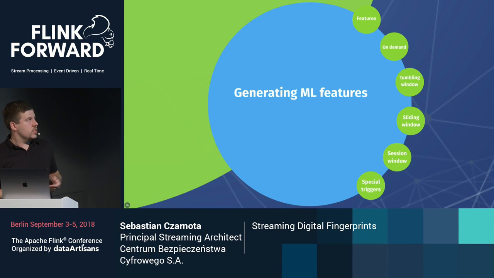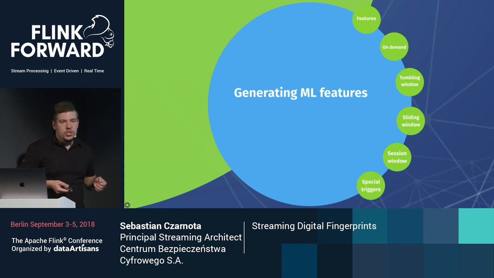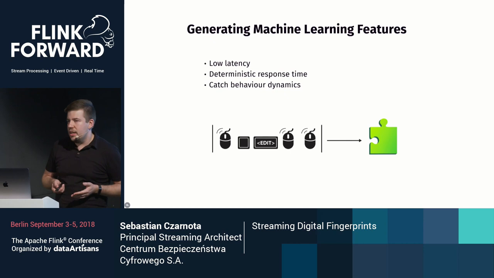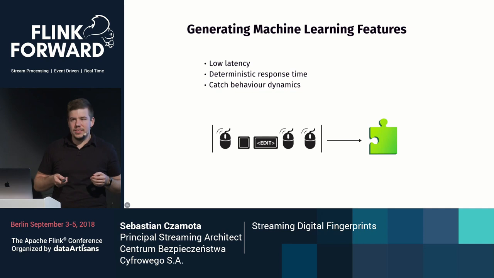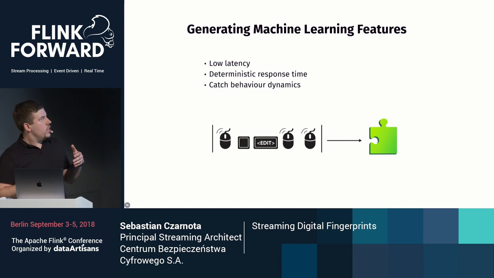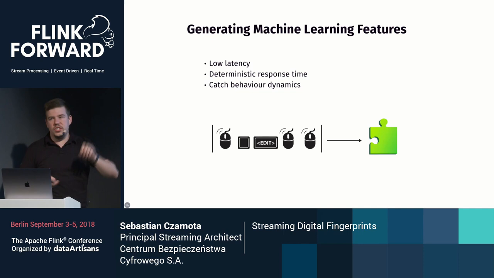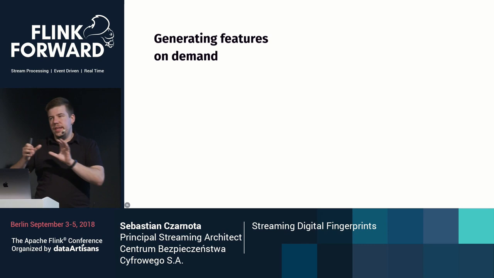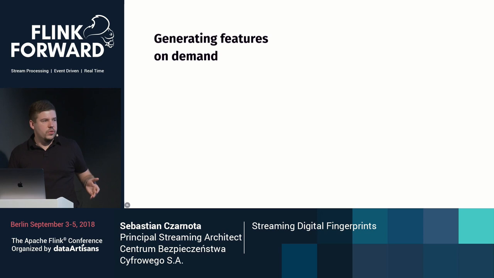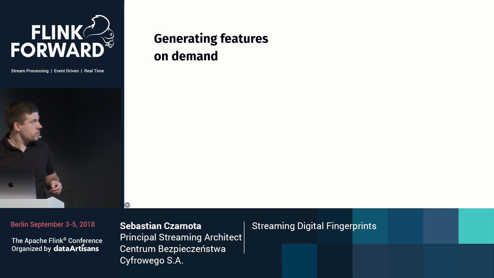The last case I'd like to discuss is generating machine learning features. A machine learning feature for us is a single input to the machine learning model that generates a score — a measure of how similar the user's behavior in the current session is to their previous behavior seen in other sessions. Because we're trying to capture user behavior dynamics, we cannot treat every event as a single feature; that won't give good results. So we have to somehow group events and generate a single feature from the group. Flink gives us several ways to do this.